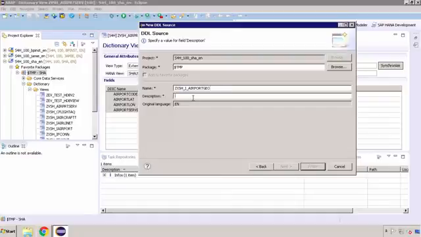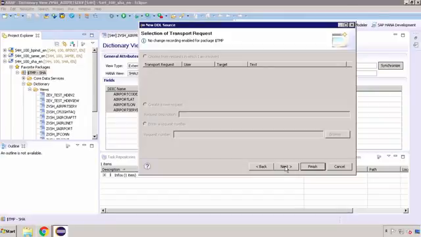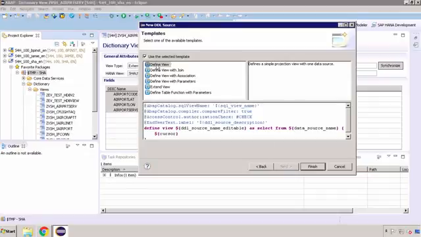For the description, add Airport, Geo, and Service, Private View, comma, VDM interface view. Press Next. Next again. Ensure that Define View, the default template is selected, and then press Finish.